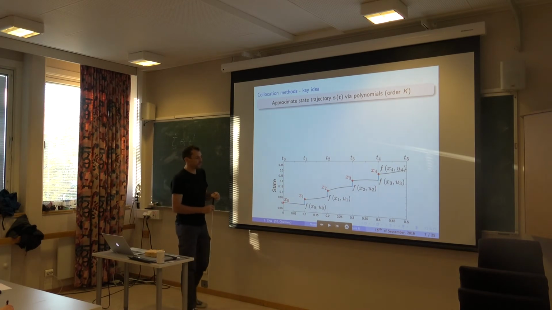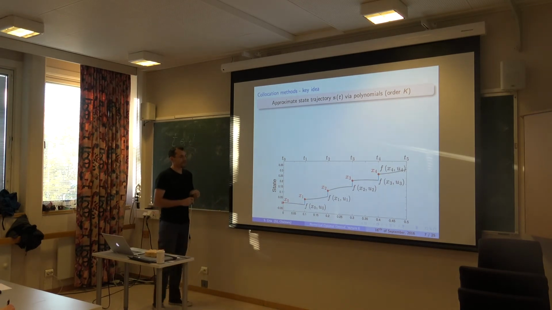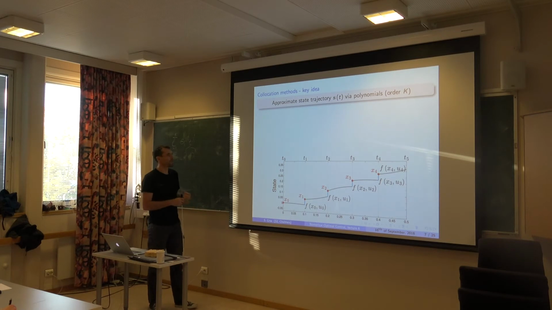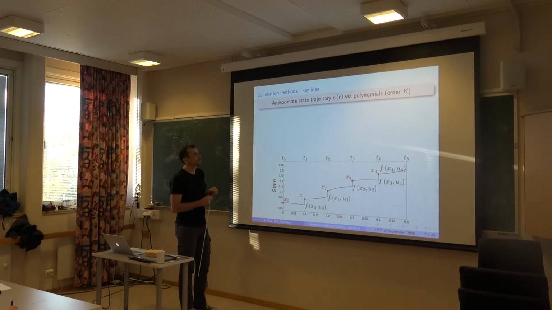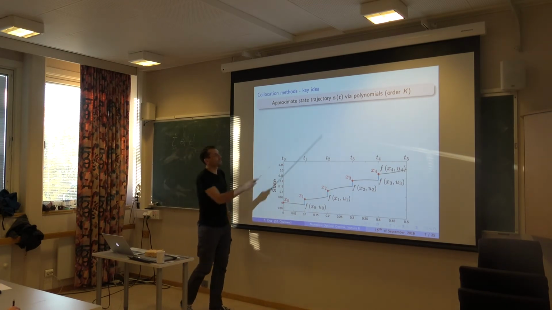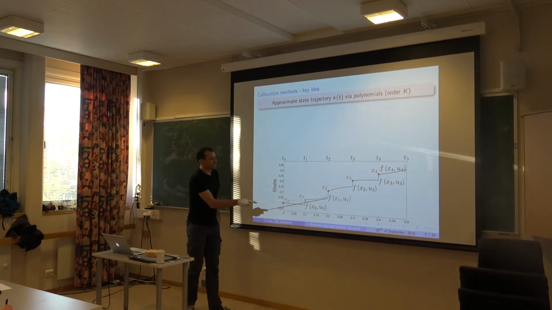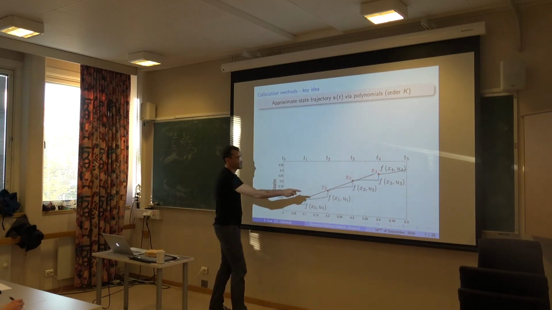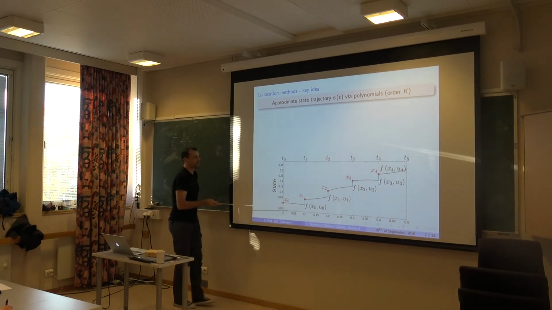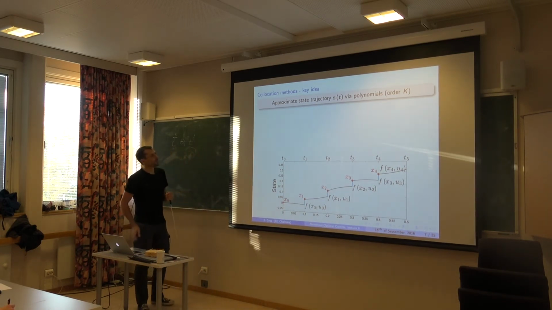So back to this picture again. We discussed that a little bit yesterday, but it's probably good to repeat that to digest a little bit. So in that context, so that's your multiple shooting picture, you would think of these interpolations as these tails here. On each of these intervals, you will put a polynomial that tries to approximate this guy as well as possible, and that guy, and that guy. So on each of these time intervals, you have one of these interpolations.